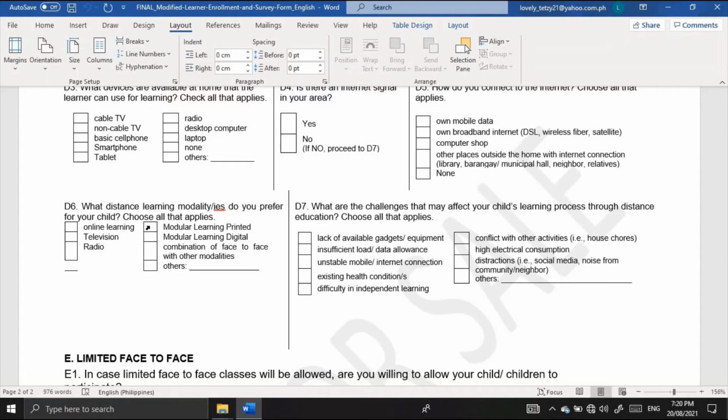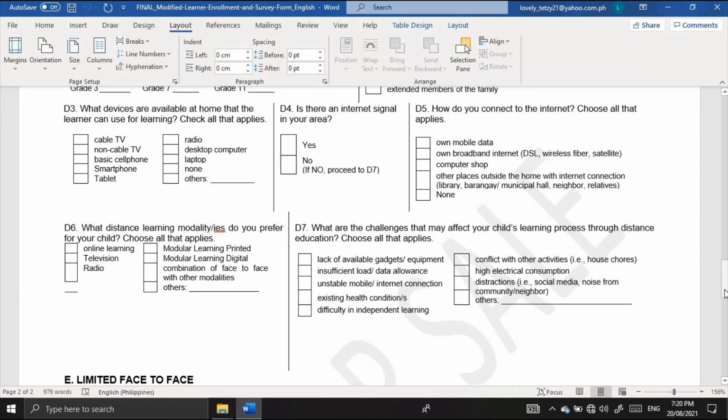D6, what distance learning modality do you prefer for your child? Of course, that is modular learning printed. Okay, that should be checked.